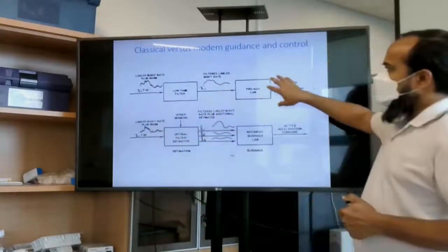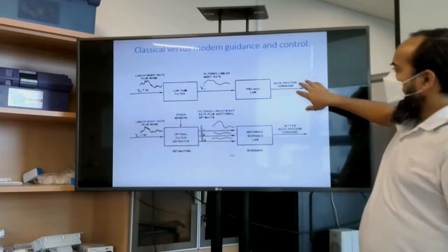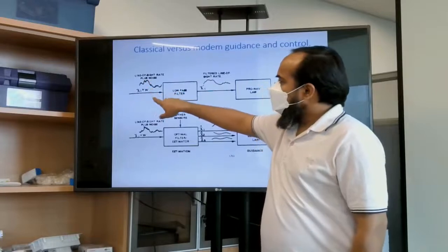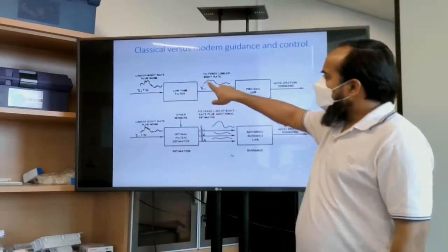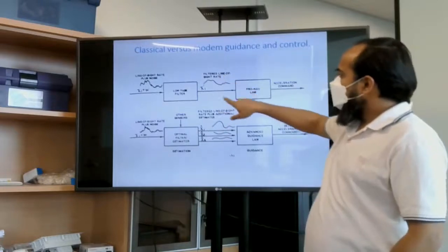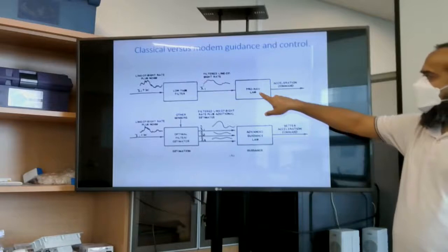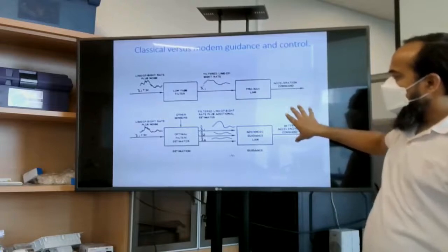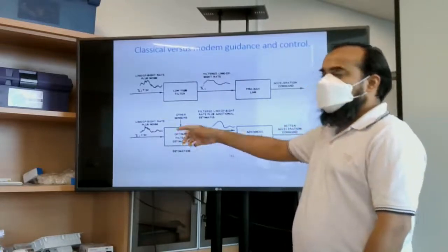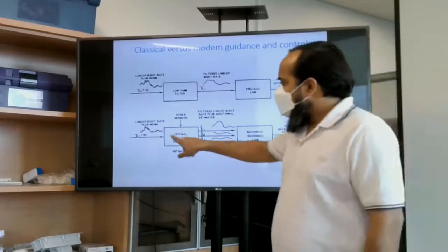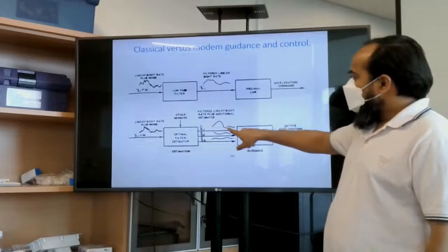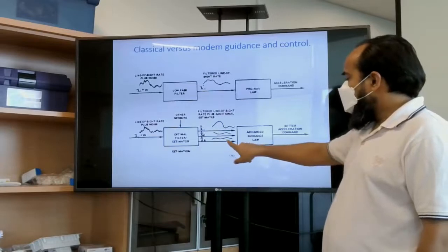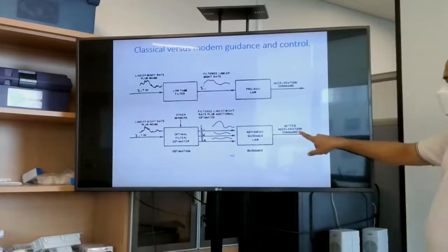Earlier they used a classical control system for generating the acceleration command. This is the line of sight, plus some noise signal, which is passed through the low pass filter, which gives you the filtered line of sight, which is applied to the proportional navigation guidance law to give an acceleration command. Now the modern system uses an optimal filter estimator like the gamma filter to filter out the line of sight, and gives you a good amount of signal compared to the classical one, which is applied to the advanced guidance law, which gives you a better acceleration command.